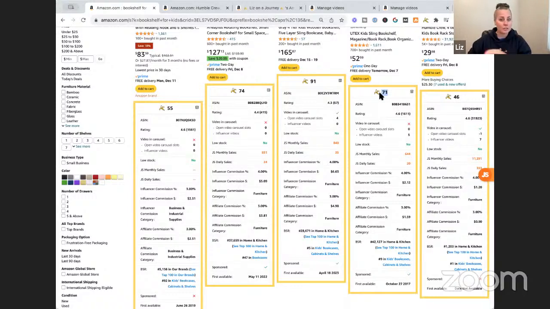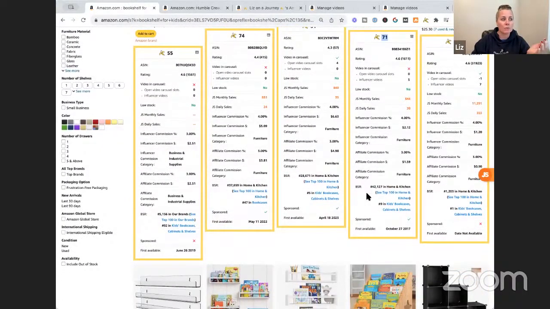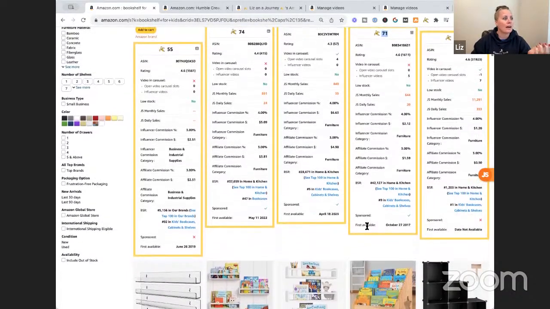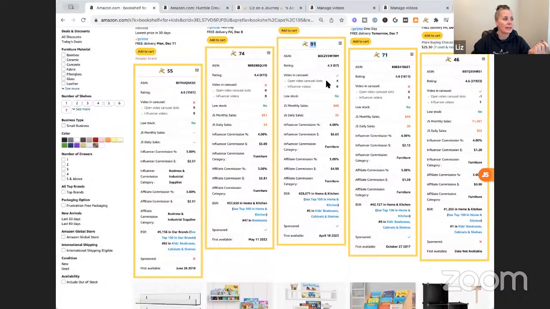Now, as you get more mature in your influencer content, you might be like, Liz, I'm willing to do a 46 because of the sales volume, and I'm willing to do that more competitive listing. But as you get started, somewhere around a 70 or higher is really more the ideal for you because it's going to have enough of the features that we're looking for on the product listing page for you to be successful, right? So I'm going to look first at the high scores, 91.